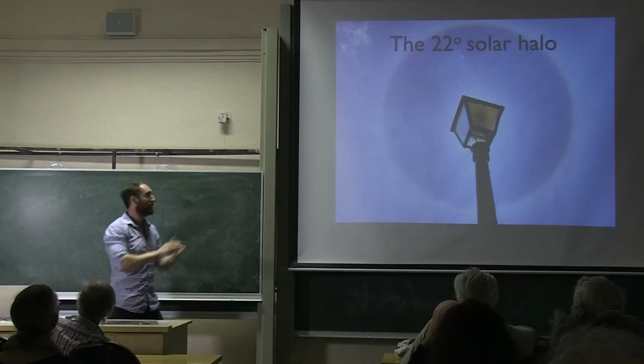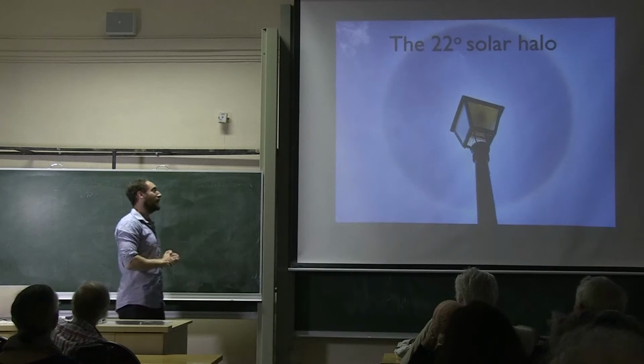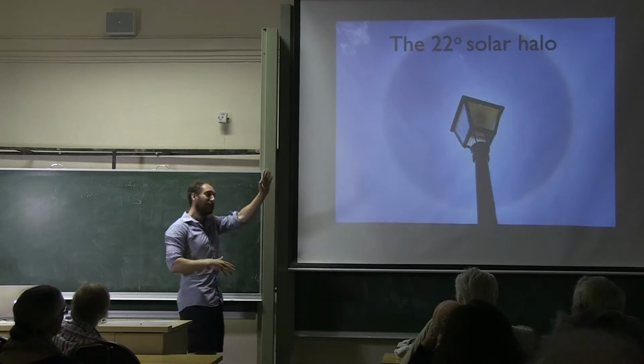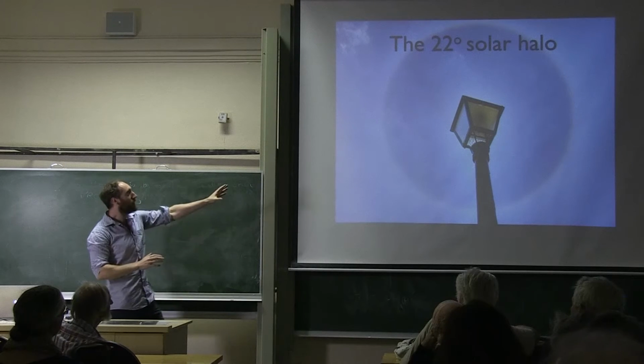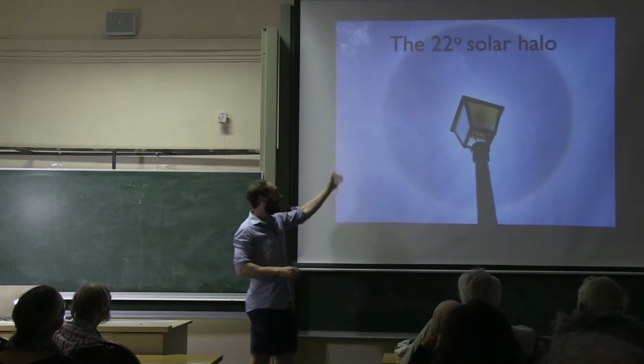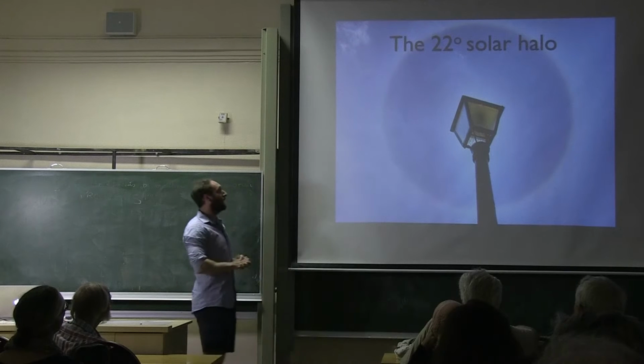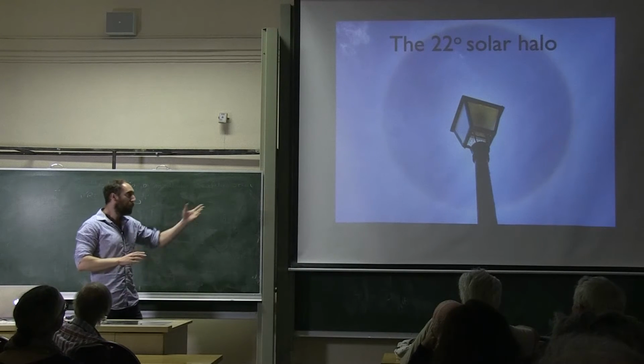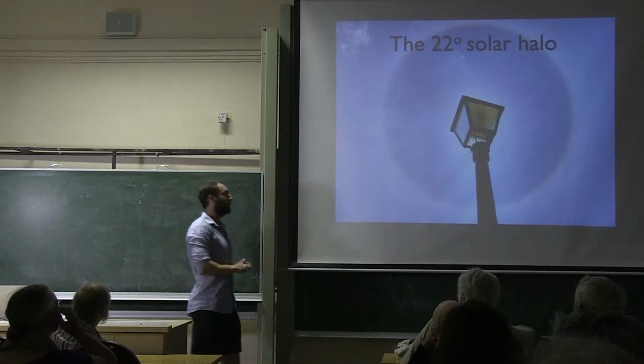So in general, just put yourself in a position where you're not going to be blinded by the sun, or put your hand there, so just don't stare at the sun, whatever you do. But put yourself in a position where the sun is blocked out and you'll be able to see this perfect halo around the sun.